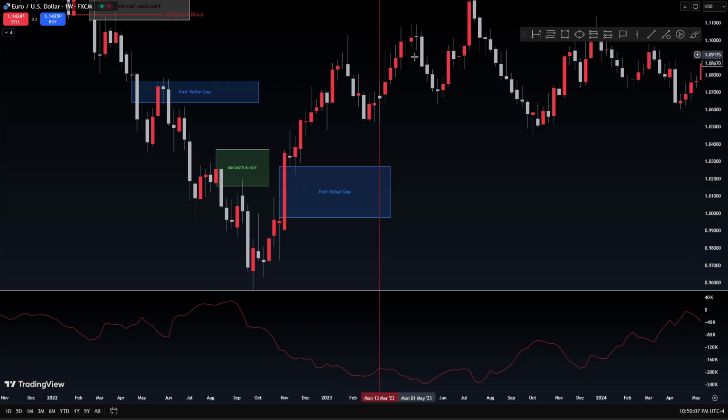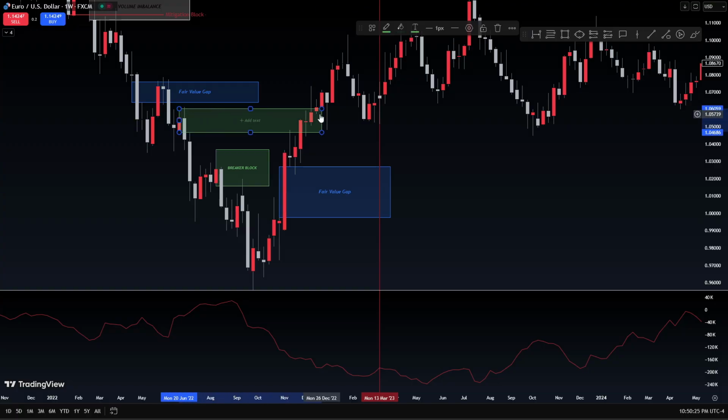Hit higher after that. But what PDA array does it hit? Does it hit any PDA arrays? We do have this breaker. Actually, my bad. We do have this breaker. At this breaker, they proceeded to sell. Once again, price came down. They exited a little bit of positions here, and then they proceed to continue selling here at this breaker block.